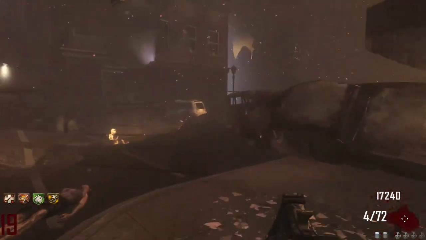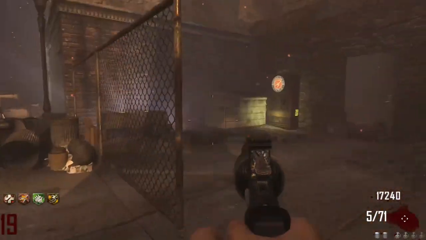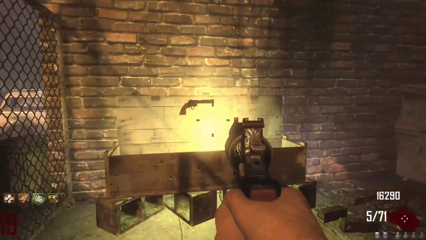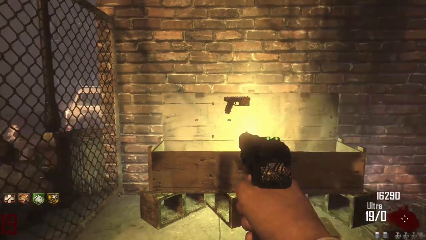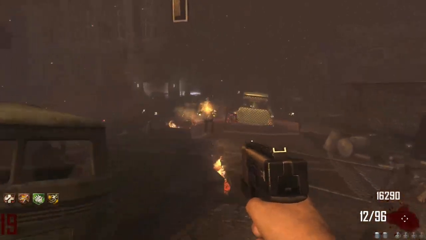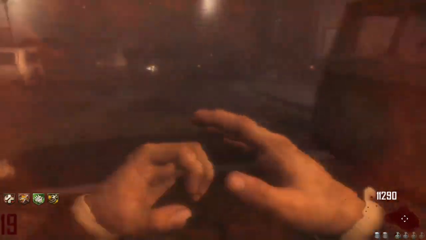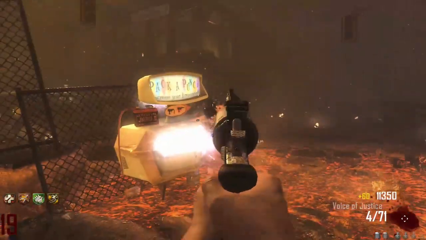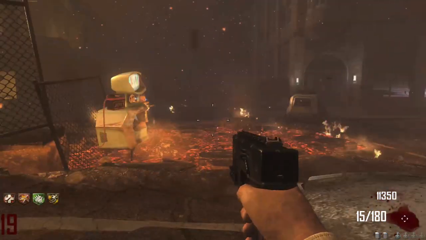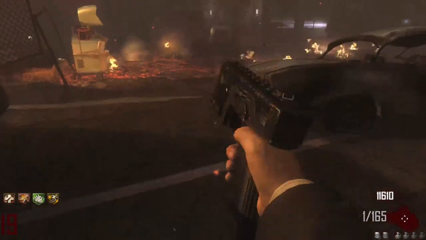Alright, let's go spin the box, and then we're going to end the round, because why not? Speaking of the Cap 40, let's go Pack-a-Punch it. I'll show you guys how much ammo it has when Pack-a-Punched. So it's 96 right now. Let's have a look. 100. Oh, that's actually not too bad. 180. But see how quick this gun shoots.